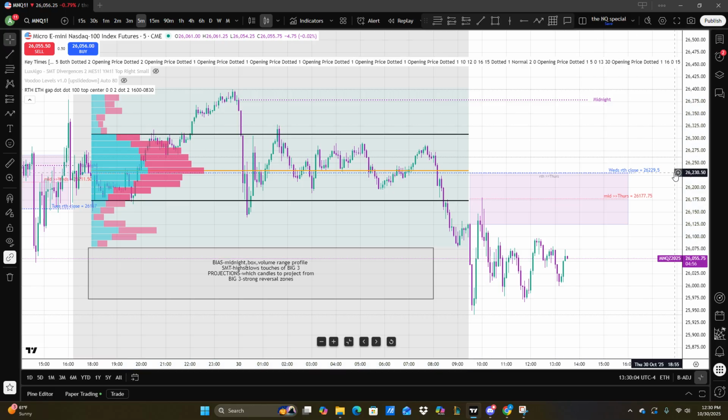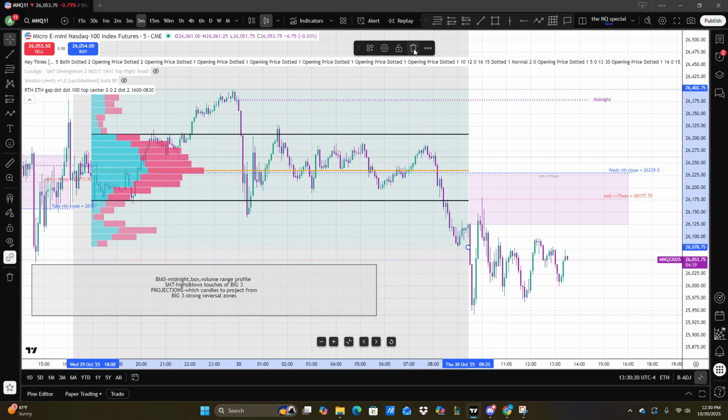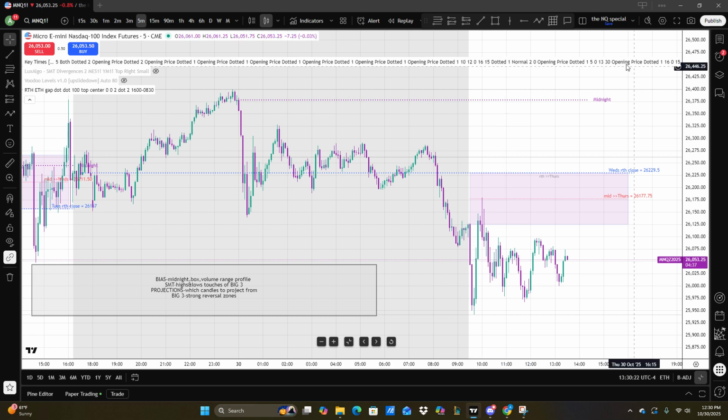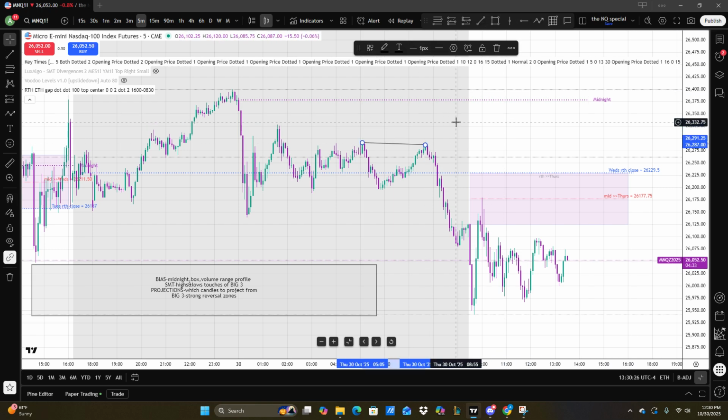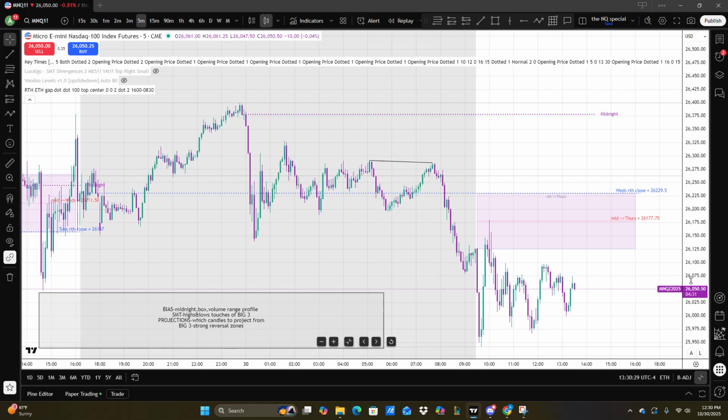So when I'm looking for SMTs, and my bias is long, right? I want to go long. So I'm going to look at SMTs at the highs to try to find projections down to see where price can possibly reverse from. So let me get rid of this and clean this chart up a little bit. So today there was SMT up here, right? There was SMT before this down move.